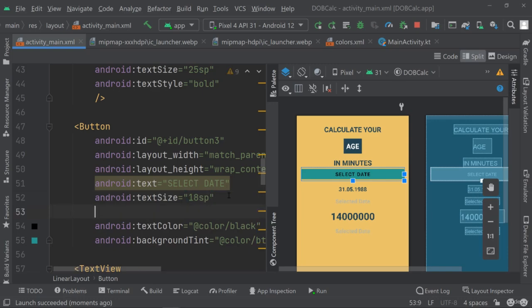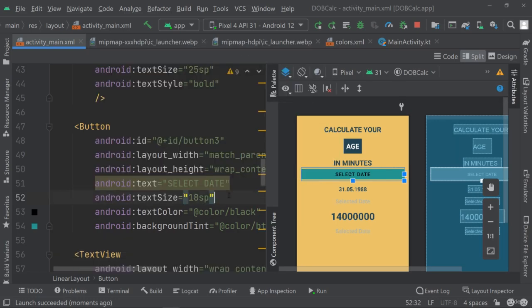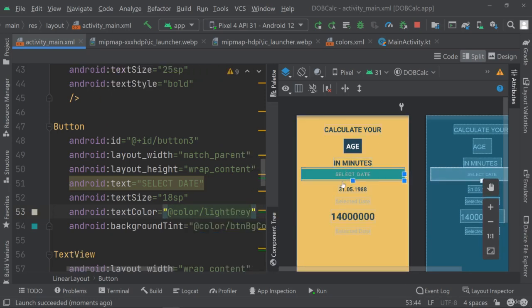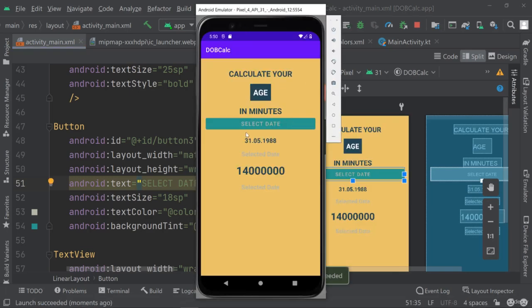Okay, as well as change the text color from this black that we use here to maybe also this gray. So light gray. Let's see how that's going to look like. I think that's all right. So select date, and then we have the selected date. Let's run it again and see how this is going to look like. And we can see that this is the application that we have here.